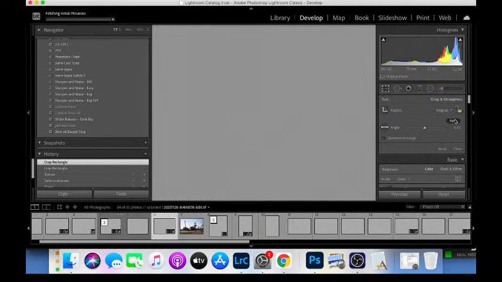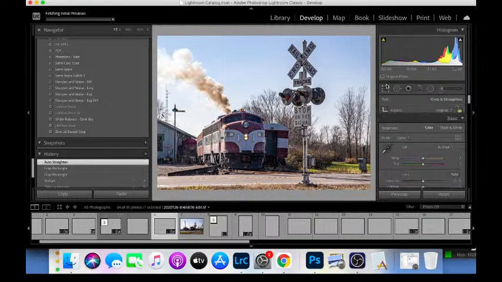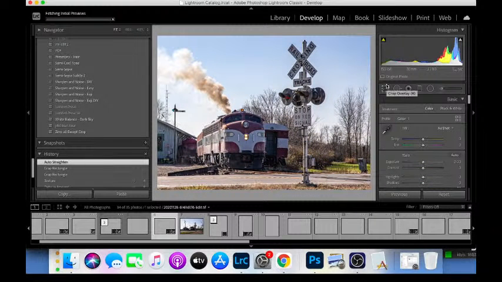I don't know. I think I like that one right there. I think it's the best of the two. It still has enough shadow contrast. Maybe add a little more contrast.